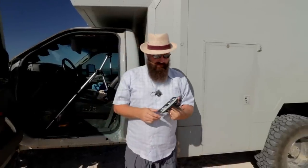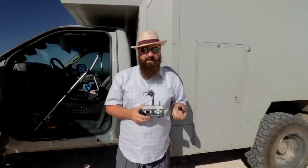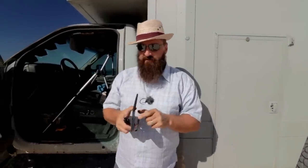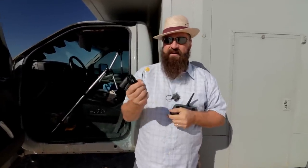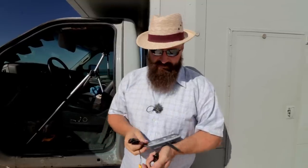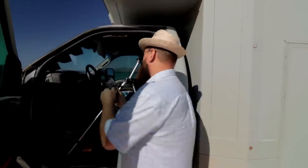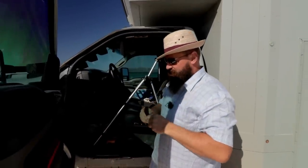All right, so I read through the instructions briefly. It says to temporarily mount this where you intend to have it installed, so that if there's any problems with radio transmission from the sending units or transmitters up to the receiver, you'll be able to tell before it's permanently wired in place. So as I said, I've already installed the visor clip and put a temporary power connector on the end of the 12-volt USB cable so that I can temporarily plug it in and get it set up here. Secondly, we're going to make this extra production value multicam. So we'll have a second camera pointing at the visor here so you guys can see the prompts and just how this goes.